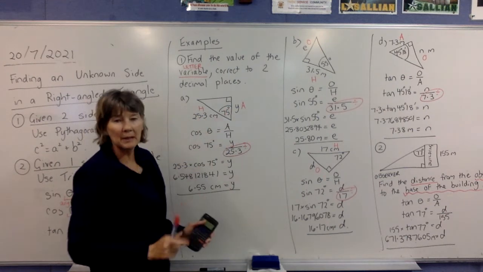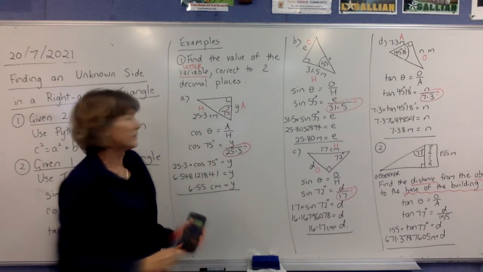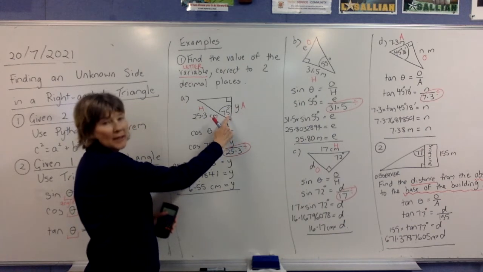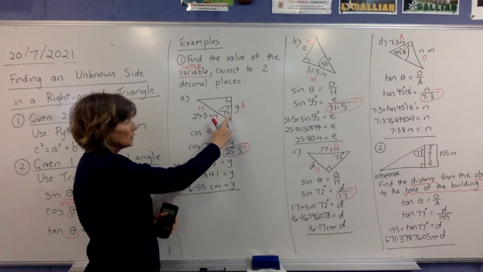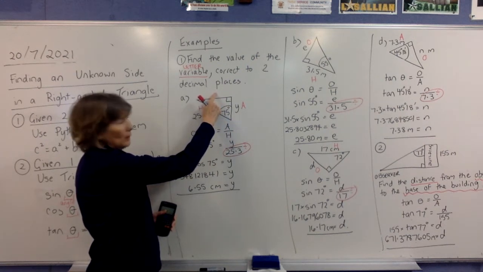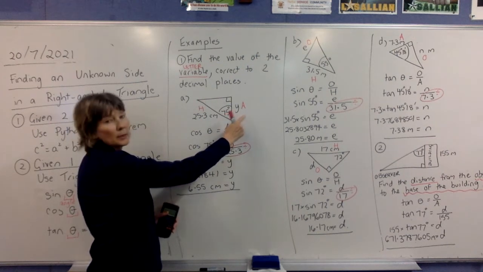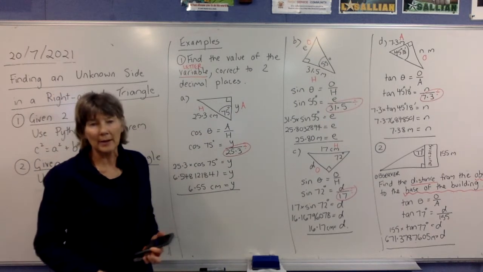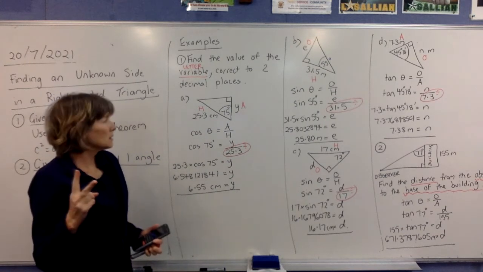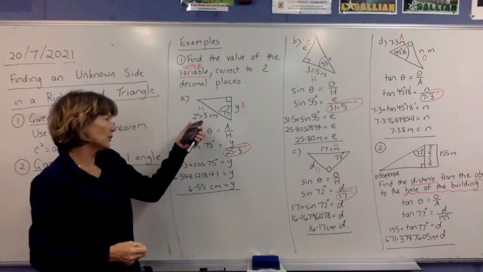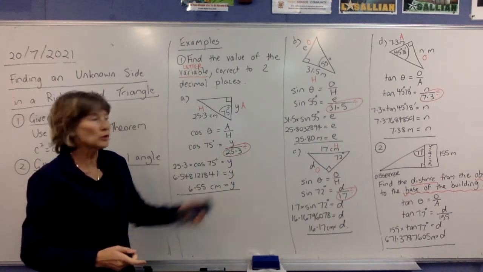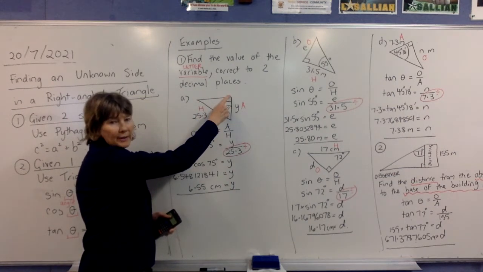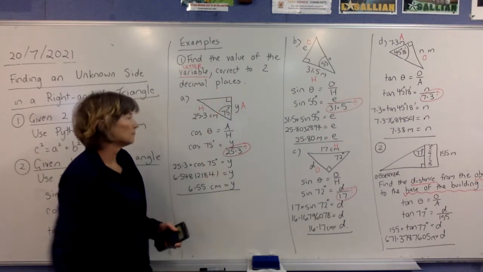Now this one hasn't been given to you, but that's the one they want you to find. So we're going to label that one as well. Compared to this angle that they gave you, it's not the opposite side because that would be that one, it's the adjacent side. So we're going to label that with an A. You're only ever going to be writing in red two things: one on the number that you've got and one on the one you're trying to find. If there's nothing there at all and you're not trying to find it, you don't write anything there.